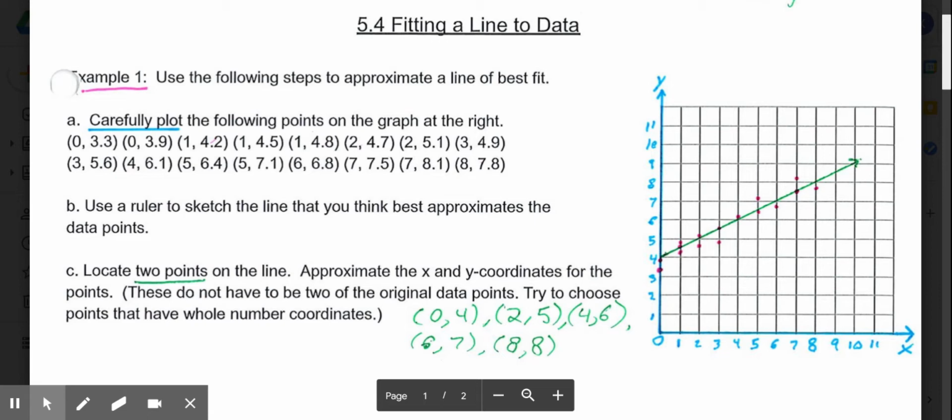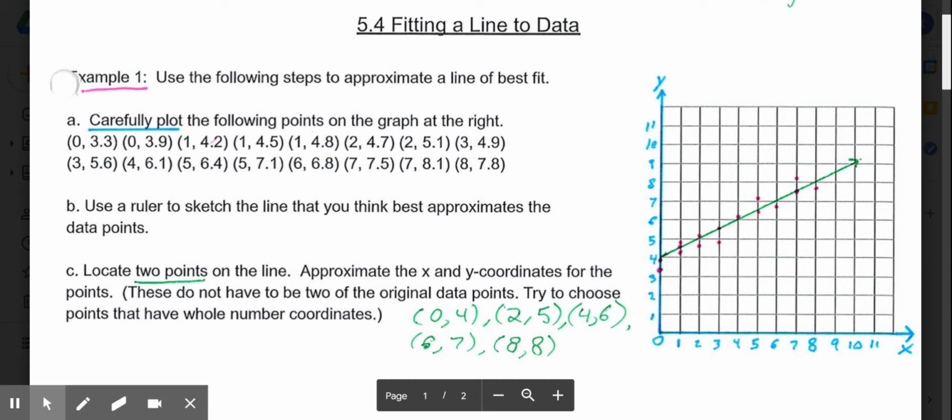So in the last few lessons, we looked at different ways we can write linear equations given a slope, a point, or 2 points. So now in this lesson, we are going to look at what we do if we have numerous data points that do not all line up on a single line. How do we approximate the data, or how do we come up with a good estimate? That's the main idea for today's lesson.